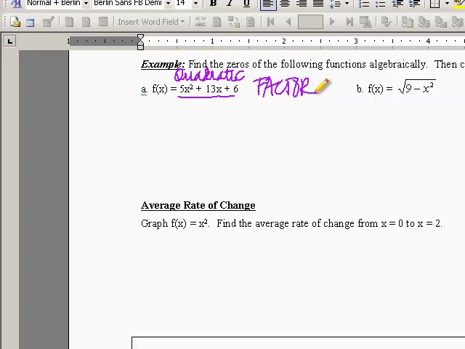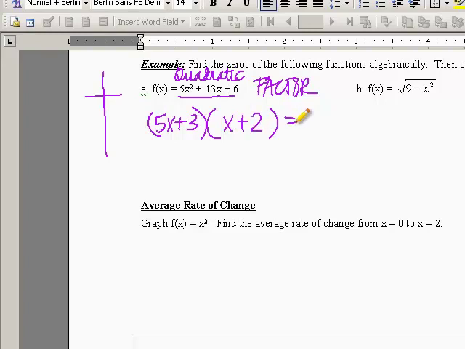Okay? Now, I don't care which method you use for factoring, and maybe that's something we have to talk about tomorrow. You have a couple of options. You could guess and check. You could use the SNP method with the table, if you remember that. But we're going to spend some time tomorrow factoring. But what ends up happening is if I factor this into two binomials, I get 5x plus 3 and x plus 2. And I'm going to set this equal to 0 in order to find the zeros.